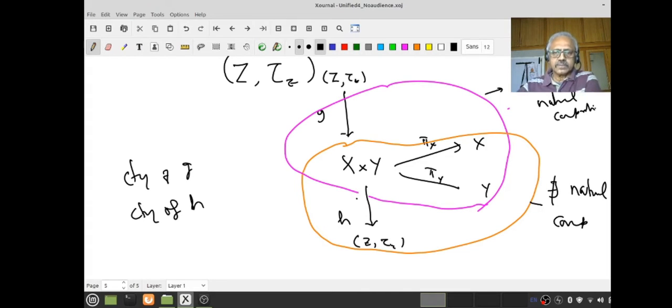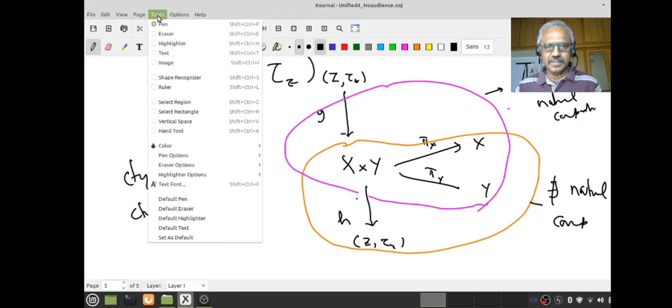So what do you think the result should be? Just make a guess, do not think; I write a statement and then prove it. We should learn how to think and make a guess, a conjecture. What is the natural thing? Therefore, I would like to say Z is continuous if and only if the composition maps, both the maps, are continuous. That is, Z is continuous if and only if pi x composite G is continuous and pi y composite G is continuous. That must be my universal mapping property. Do you understand that? Yeah, that will be my guess.